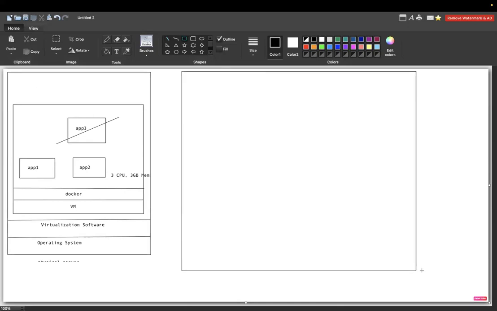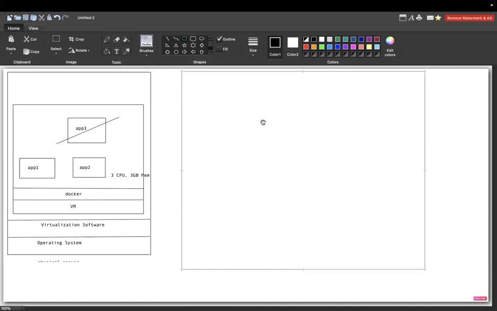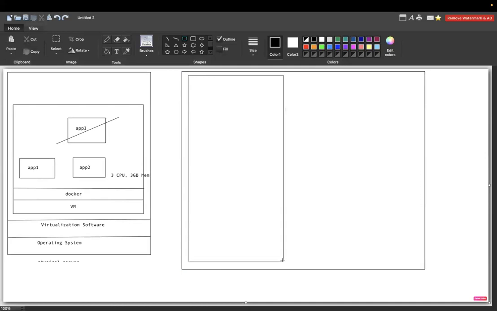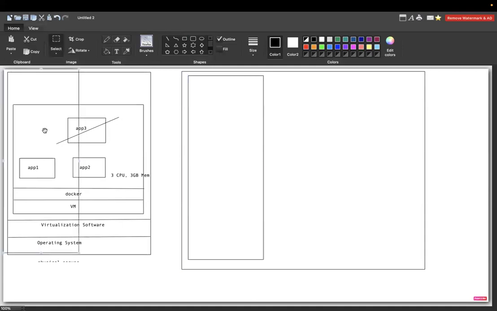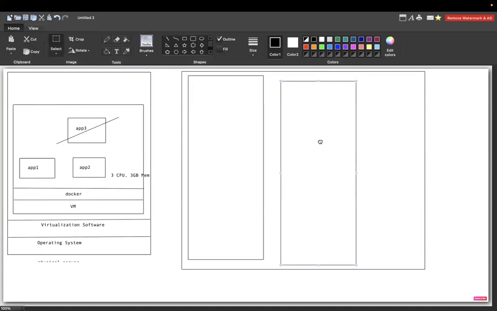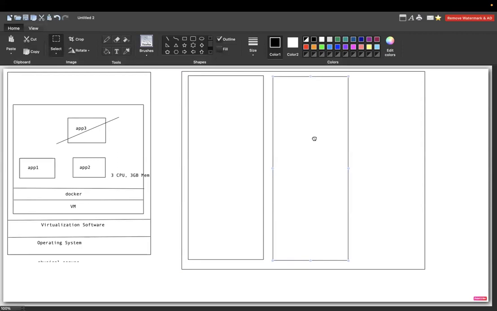Kubernetes clusters. Now, in the case of a Kubernetes cluster, a Kubernetes cluster is a combination of multiple virtual servers. Multiple virtual servers. This is one virtual server. Let's think this is one virtual server. Let me copy one by one.